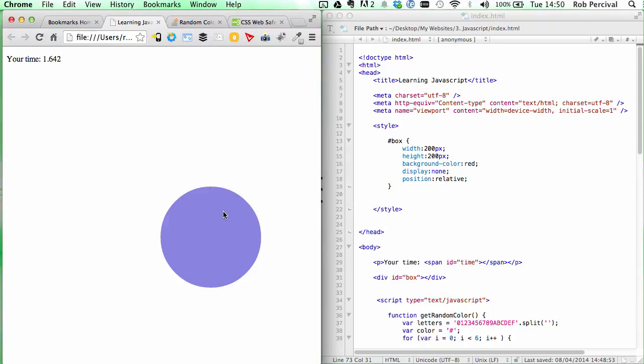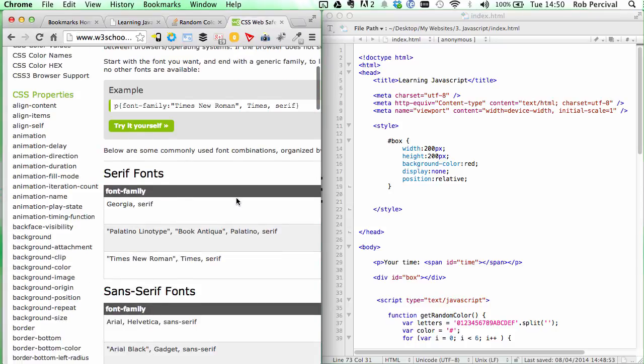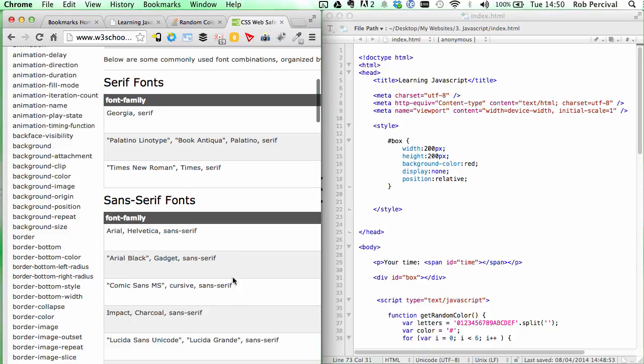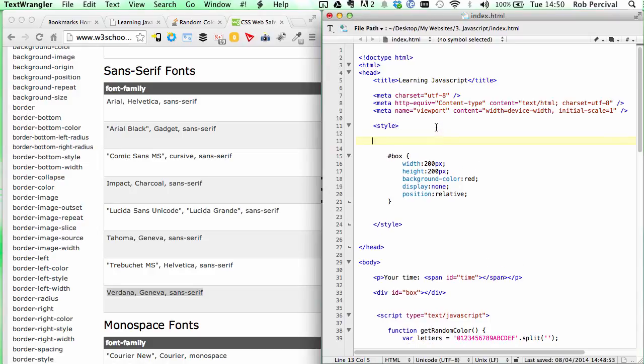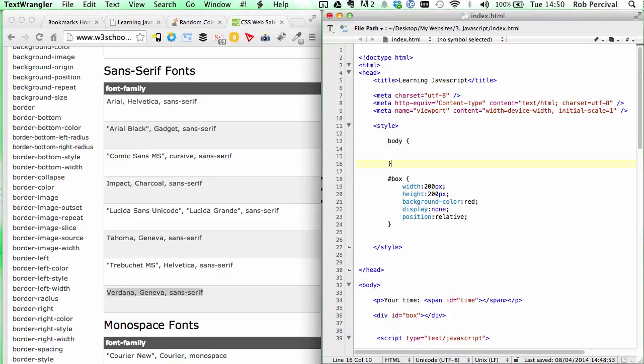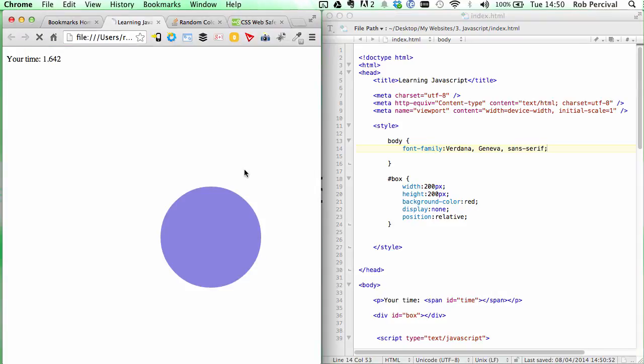So just to finish it off, we're going to make it look a little bit more attractive and maybe have a line of instruction so that someone who comes across this game would know what to do. So first of all, I'm going to choose a nice sans serif font. I'll go for Verdana. And we'll apply this font to the whole document, so the whole body of the document. So font family is going to be that.